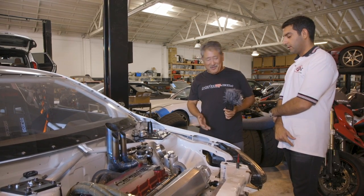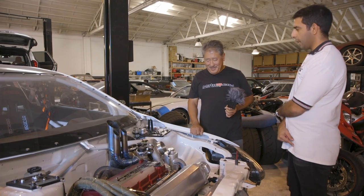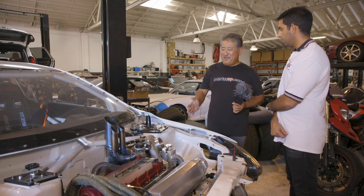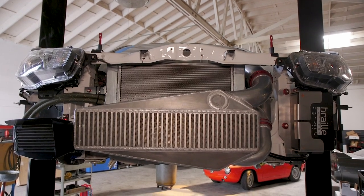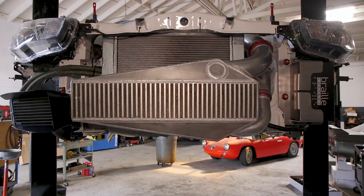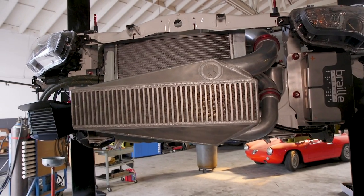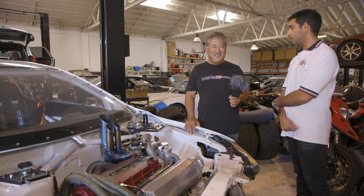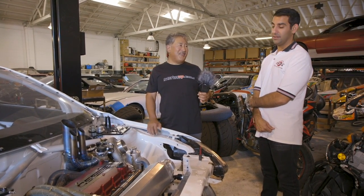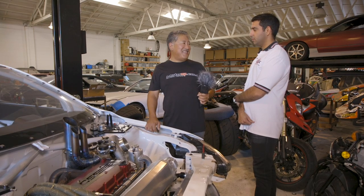For the rest of the drivetrain, you're running a Tilton triple disc clutch. You guys just sent it out to get refreshed, so hopefully it'll be able to hold the power we're putting out — around 680 to 720 range. The really weak point for these Evo 10s is the transfer case, so we had Shep Trans do his top-of-the-line transfer case mods on this. Our own project Evo 10 street car had its transfer case blow up with only 400-wheel horsepower driving on the street, so Shep Trans has a really good rep.